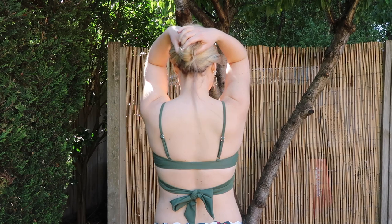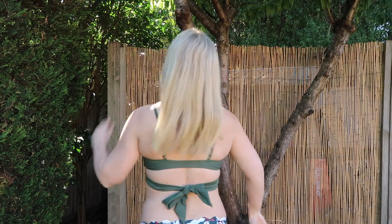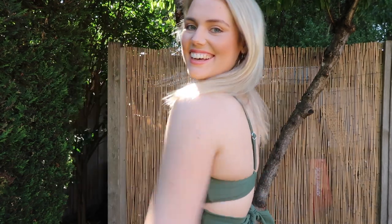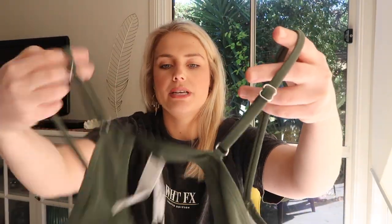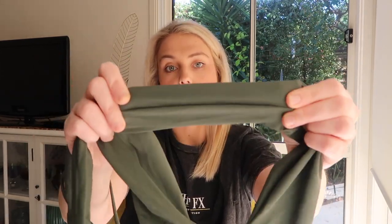I honestly just picked up this top because it was called Elliot — spelt the same as my boyfriend. When I took it out I honestly was like, how is this going in between my legs? It ties up at the back and it is so sexy and different. This olive, army green color just goes with every skin tone — it's just a beautiful color. It's called the Elliot Wrap Tie Bikini Top, I got it in a medium, and it's $25 just for this one. You can pair it with the blue and white stripes, the black bottoms, or the bottoms I just showed you — removable padding included.